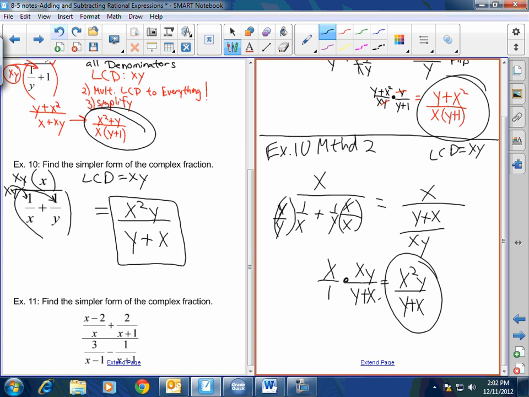Gentlemen, do you see the difference here between method 1 and method 2? Method 1 is a lot easier. Method 2 is exactly the same thing. Very good, you're exactly right. What he said is completely true. They're both the same. It's just that method 1 condenses it a lot quicker and makes it a lot easier. Let's look at one that's a little bit more complicated, please.